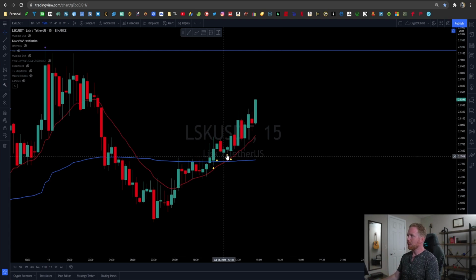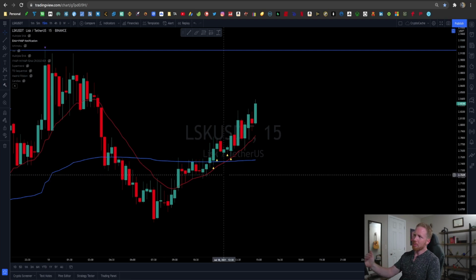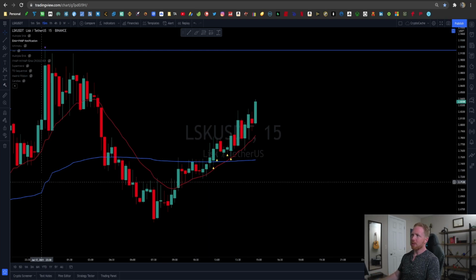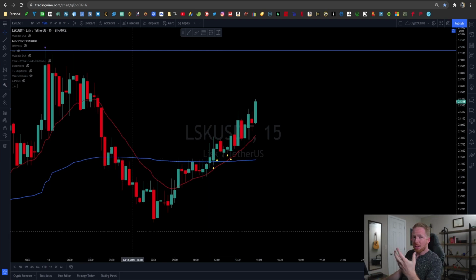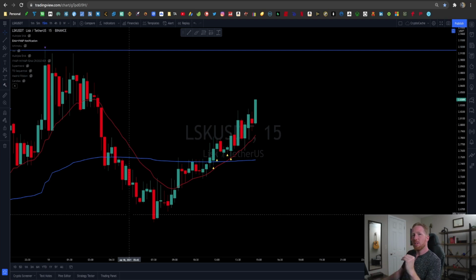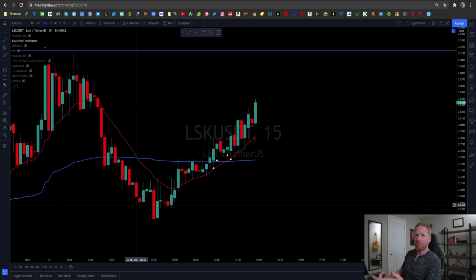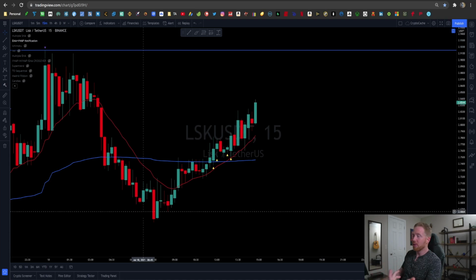So if you look at this here, you see these little yellow indicators. Those are telling us that we have 30 minutes of confirmation above the EMA and the VWAP line. Now the VWAP line is a blue line here. That's the volume weighted average price. So it's taking the volume in the last 24 hours and expressing it as a price. Bear in mind, it does reset at 5 p.m. Pacific Standard Time every single day, 1 a.m. UK time, for example.